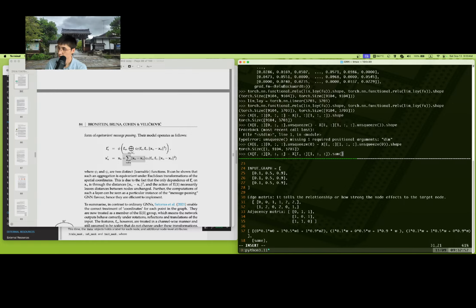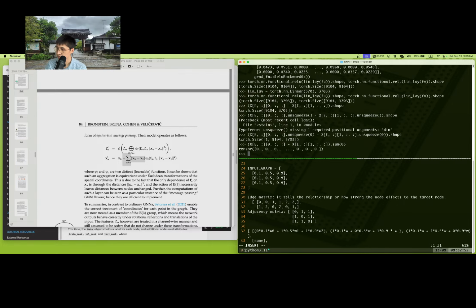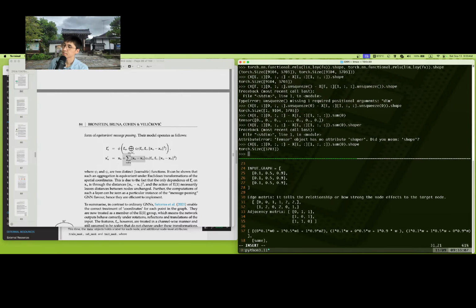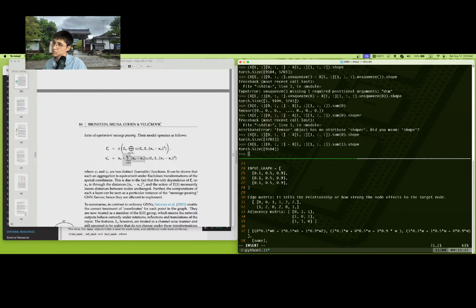But sum in one direction. In what direction? Sum 0? In dimension 0? Let's just think.